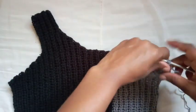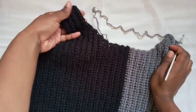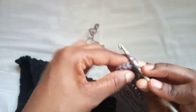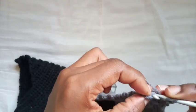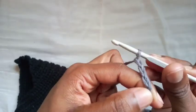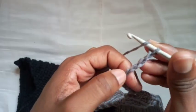And I'm just gonna finish the next row together, which is gonna be the one where we chain our 7. I think I said 5 previously, I meant 7. So I'm just gonna finish this row with you. And we're not gonna do any increases, just like that, and we're gonna chain 7 plus 2 to turn. And 7, and then 2 to begin our work. You can chain 1 if you want, but like I said, I prefer 2.